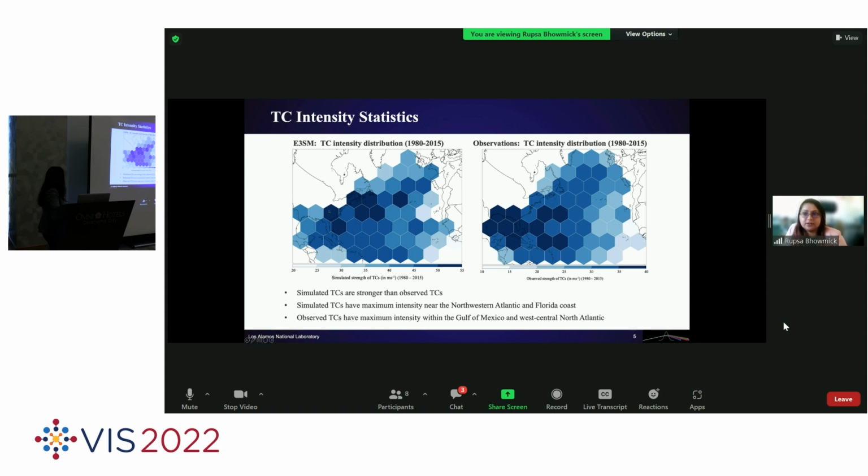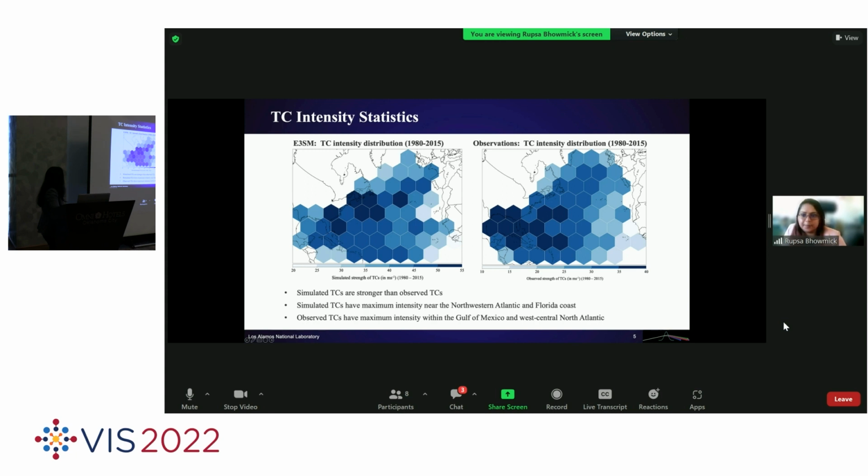So in general, E3SM cyclones are much stronger than the observation, because you can see that E3SM cyclones have high intensity up to 55 meters per second wind speed, compared to the observation, where the strongest cyclones have 40 meters per second wind speed.